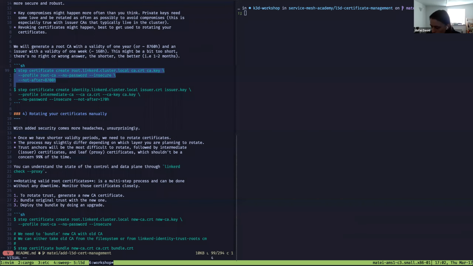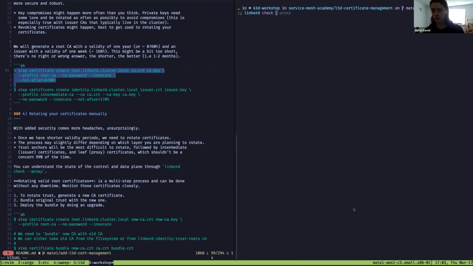Yeah, so I'm going to talk about rotation, and I see that people have already caught on that the Linkerd check is going to pretty much scream at you if the certificate's going to expire within the 90 days. So generally with check, whenever we check stuff, I'm actually super glad that people have already caught on and they started experimenting with Linkerd check.